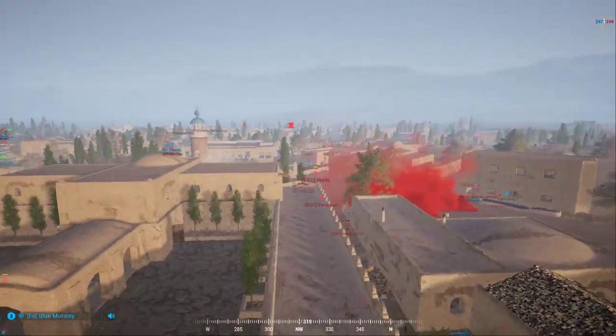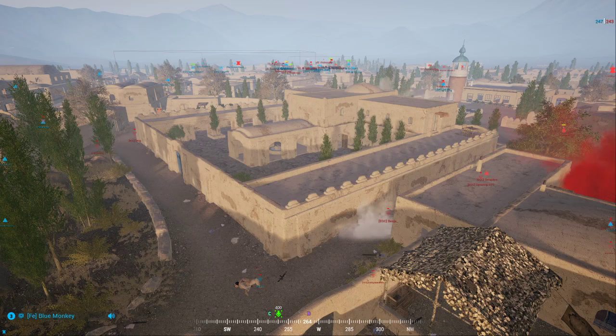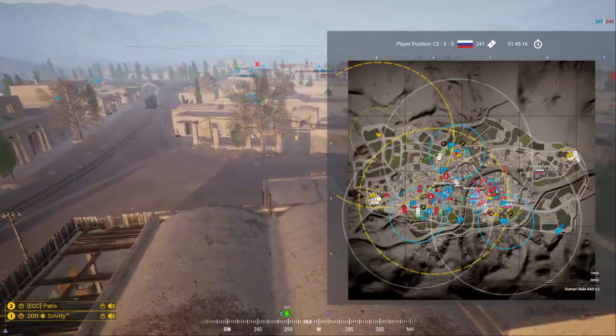Looks like a lot of these guys are down over here. No medics really doing anything. Let's go ahead and take a look at that. We have 11 revives to 17. Not a huge number on either side. Kills are pretty close. It looks like it's just lucky positioning. Tickets within 4. Comms are kind of quiet. What's going on? So Americans just need to get in better positions.